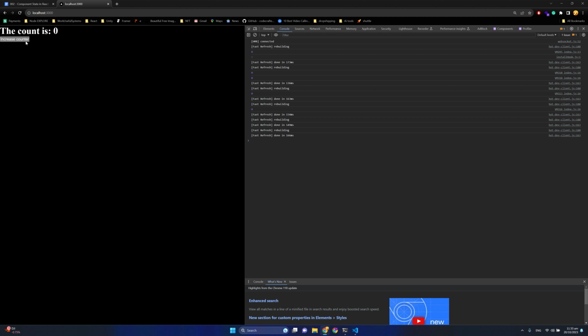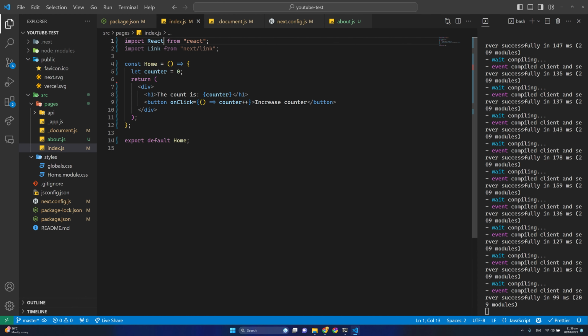This is where component state comes in. Component state represents the dynamic data that the component can maintain and modify. It allows our component to respond to user interactions and changes over time. To create an initialized component state, we use the useState hook. Begin by importing it into your component. Once you've done that, replace the variable with the following line of code.